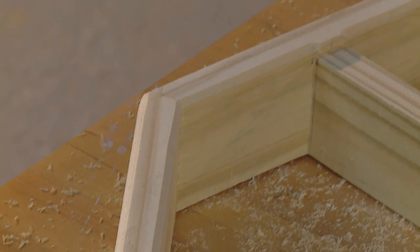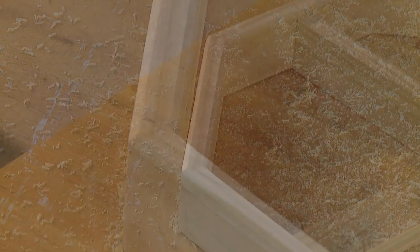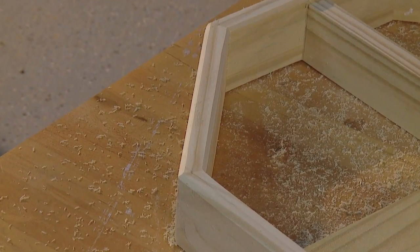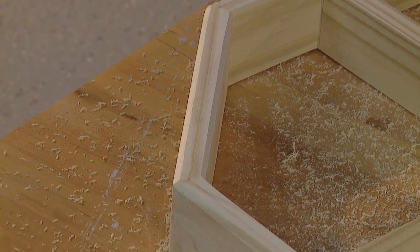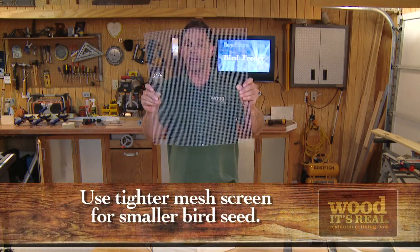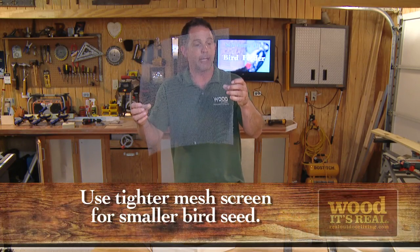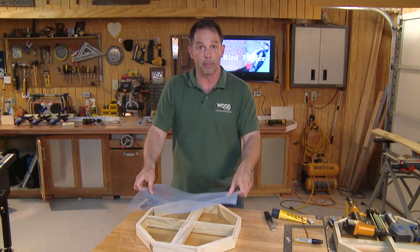But no matter how you get there, the finished piece is worth the effort — it has a nice contour and feel to it. If you're planning to paint or stain the feeder, this is a good time to do it before we install the wire mesh bottom. This is hardware cloth. If you're not familiar with it, it's basically a loose mesh wire screen. It has sharp edges, so if you have sensitive fingers, make sure you wear gloves.